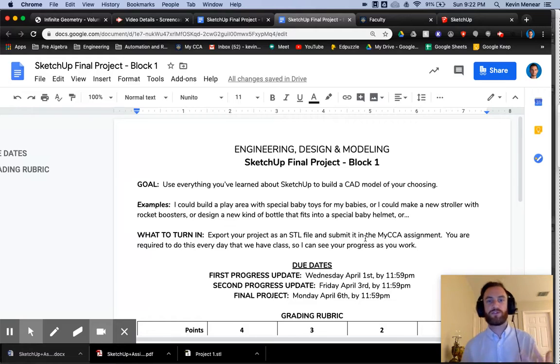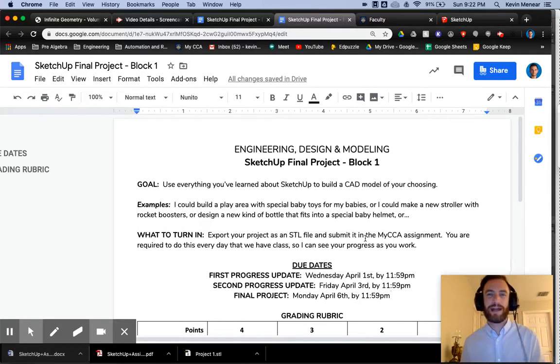Okay, so think about what you want to do. I'm not necessarily going to approve your idea because we just don't have that back and forth capability. It would end up just being a waste of time. So I'm trusting you to pick something that's reasonable. With that being said, it's got to be appropriate, obviously, since you're turning it in to me. And just make it fun, make it interesting, make it something that's appropriate to you.